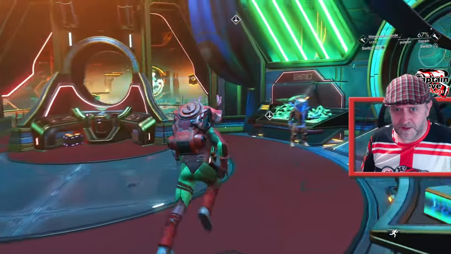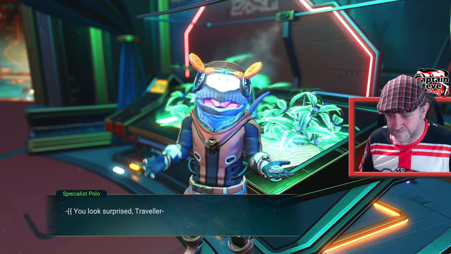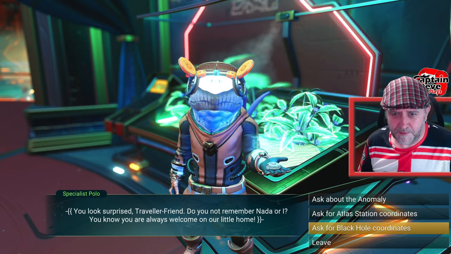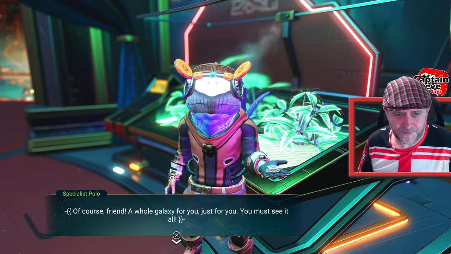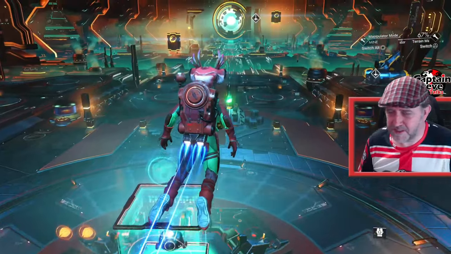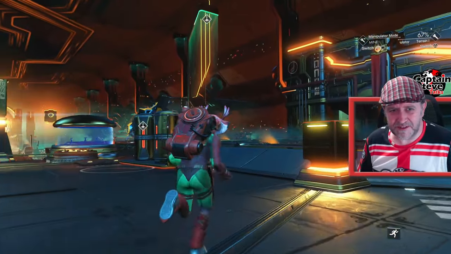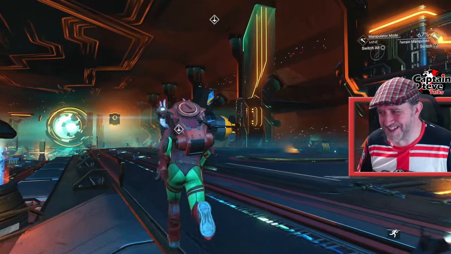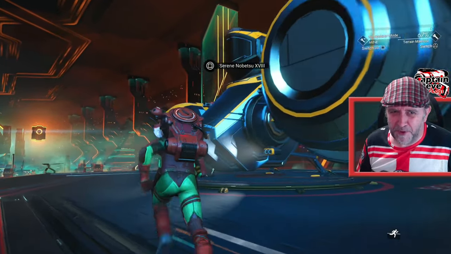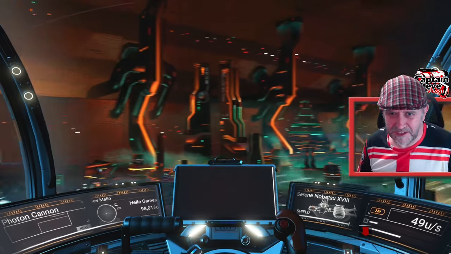Well, here we go. Here's good old Polo. Hello there, Polo. Sweet. Let's go over here and ask about the black hole coordinates. Hopefully it's giving me the black hole coordinates. Sometimes this doesn't work. It's a little bit broken. Sometimes it works, sometimes it doesn't. Sometimes you have to go to an Atlas station first and then it will find you a black hole and vice versa. It's been broken for years and it's been reported probably enough times. I know I've reported it at least once.